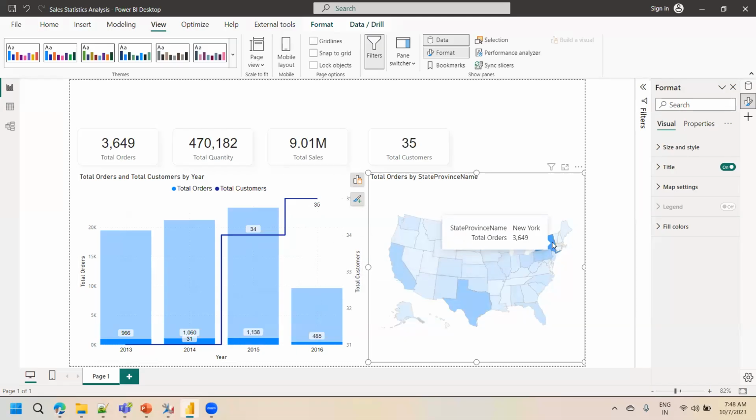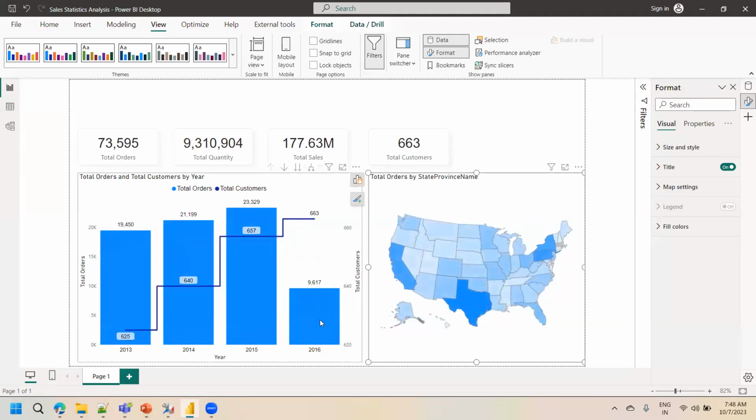If I'm selecting that particular New York, I want to report these bars in the form of a red color dynamically. But if I'm not selecting anything, only 2016 is going to be a red color because it's less than 10,000. So I want to define the color code dynamically. How are we going to report it?